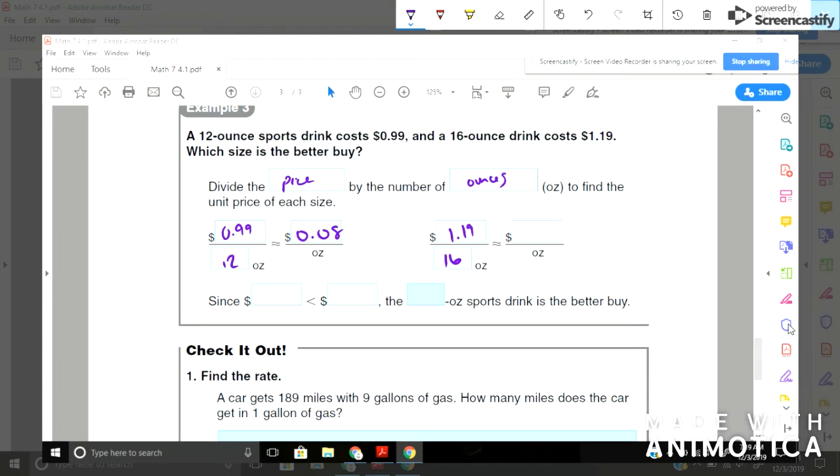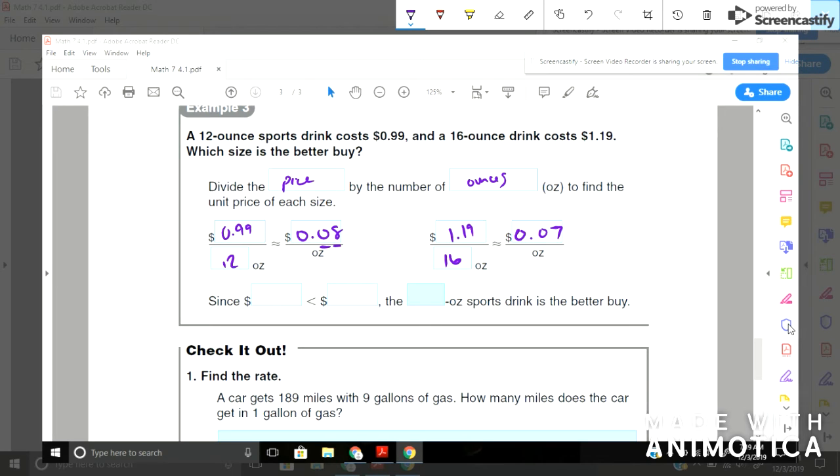Okay, and we stopped after the first two because remember, money is only to the second decimal place here. You don't need any further information. And I'm fine if you double check these with your calculators, guys. In the real world, you're probably going to have a phone with you when you're out shopping to be able to figure out a unit price. So on the second one, we have 1.19 divided by 16, and you're going to come up with 0.07.